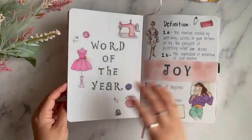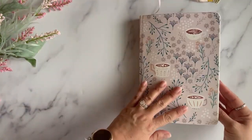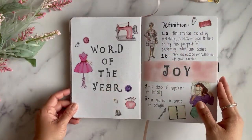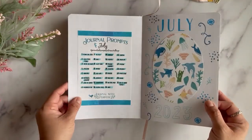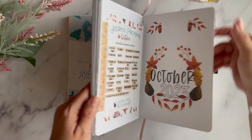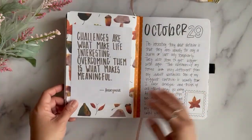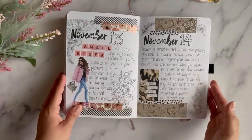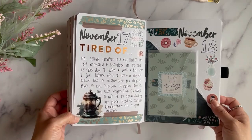Oh my Lord, friends. I didn't think this flip through was going to be so long, but I'm so glad that you stuck around till the end. Thank you so much for coming to watch this flip through. I hope it gave you ideas to use in your journal. There are many prompts that you can get online from Pinterest, different websites. You can make up your own prompts. Just get creative. Just take some time for yourself. Fill up that notebook. It's so satisfying to just sit here and look back.